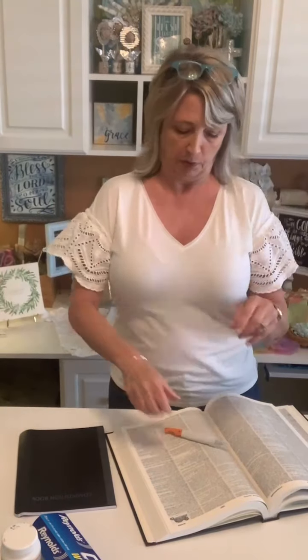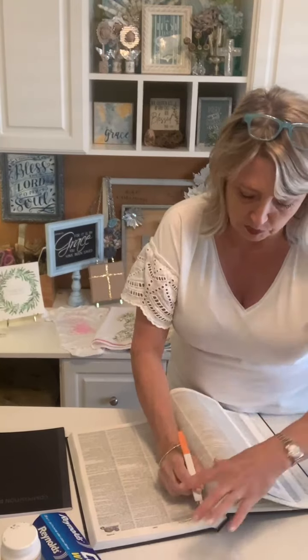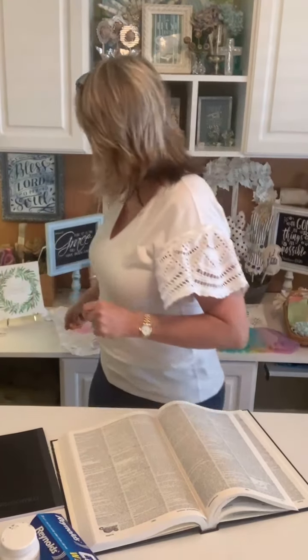The easiest way to get pages out of an old book is just to use an exacto knife - hold it down and cut a few pages. Be super careful because these things are really sharp. This is something I picked up at Dollar Tree - it's called a whetstone. You can get it wet or use it dry to sharpen your exacto knife and scissors. It was one dollar and I've used it a lot. A sharp exacto knife means you're less likely to cut yourself.